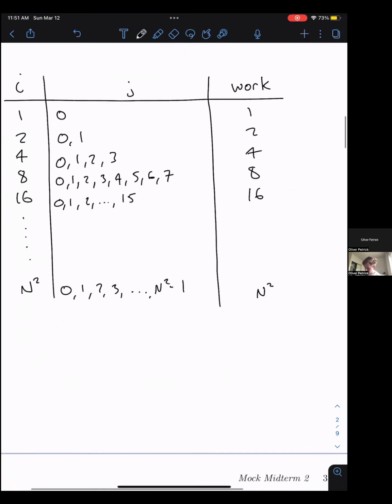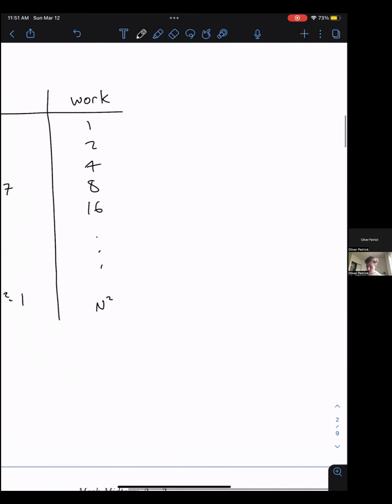And then in the very end, we want to add up all the work in the final column. So it's going to be 1 plus 2 plus 4 plus 8 plus 16 all the way up to n squared. And this is a geometric sequence, so we only care about the last term here. So our runtime is going to be big theta of n squared.